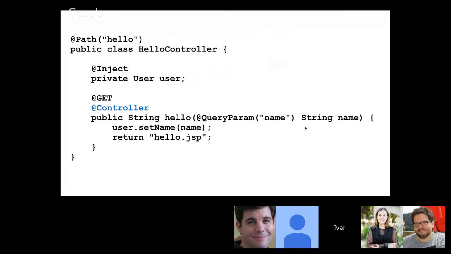And we also leverage CDI, so you can use CDI just as you do in any Java EE application. And also we're building on existing view technologies. In this example, you can see I just returned a JSP page, and we also support Facelets, and you can also build very easily your own view engines to support any view technology of your choice. So this code shows how simple and easy it is to create pretty decent MVC applications with very little new knowledge.